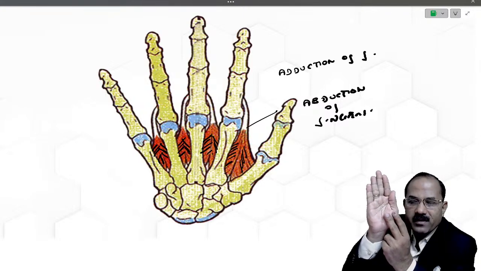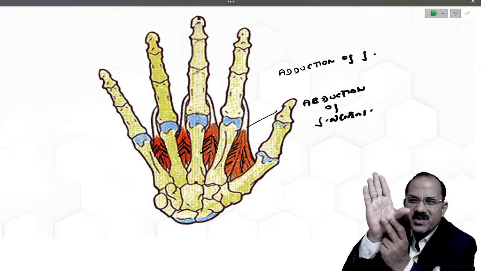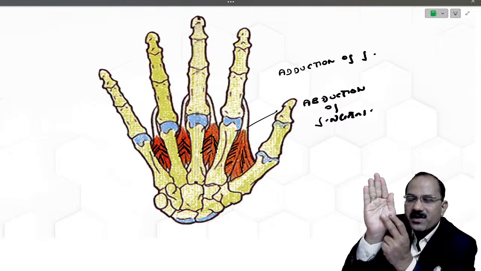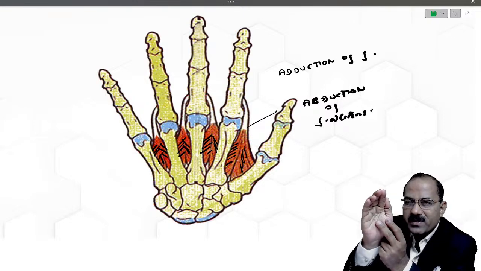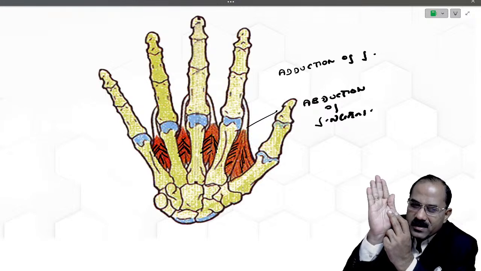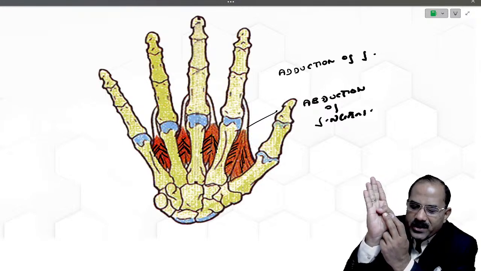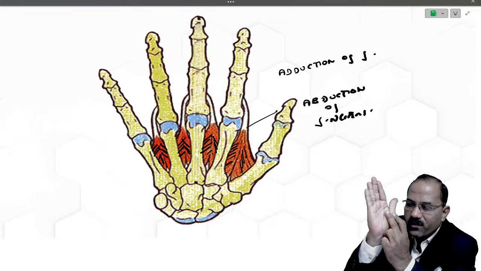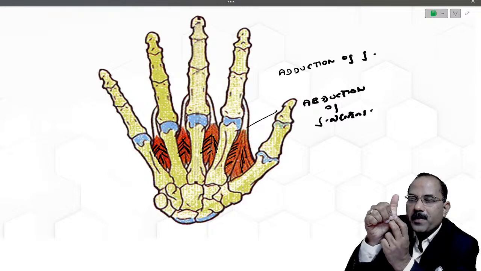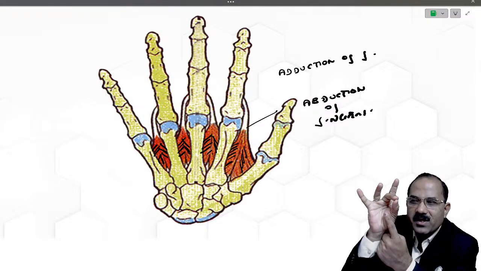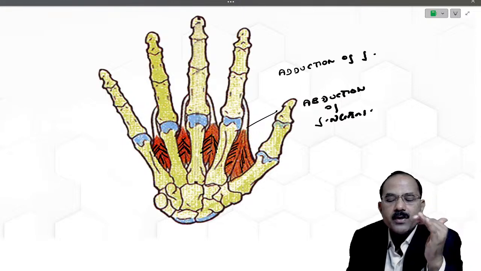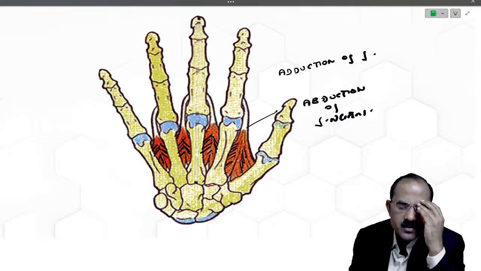The first muscle does this. What's this, children? Abduction. So what is this muscle? Abductor pollicis brevis. The second muscle does this. What's this? Flexion. So what is this muscle? Flexor pollicis brevis. And we remove these two. The third one is going to do this. Opposition. Name: opponens pollicis.